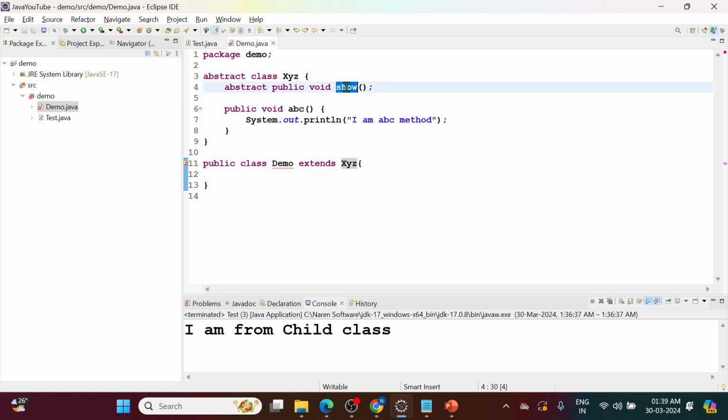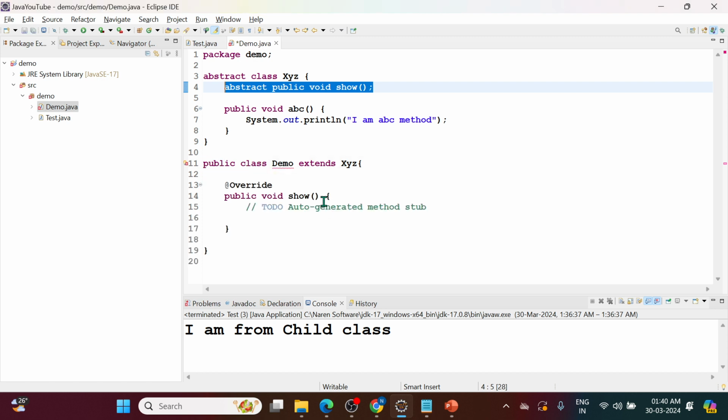Here this is one abstract method, you need to override. There is an alternative. If you are not overriding, you have to define this class also as an abstract class. So all the abstract methods you need to override. That is abstract class.